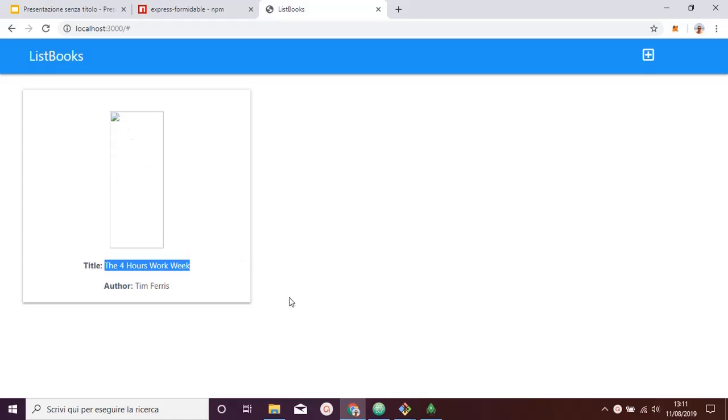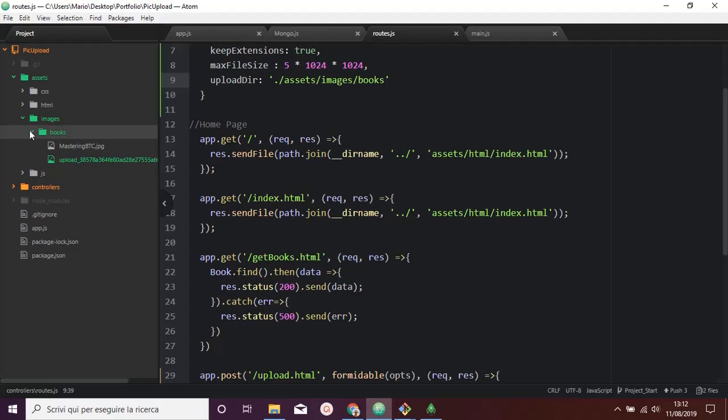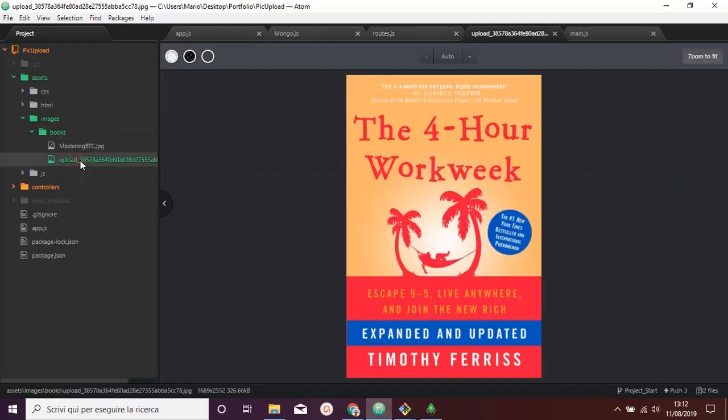Alright. It seems that the form was successfully submitted and text fields were properly saved into MongoDB, but we don't see any picture here. This is because we did not save the file path to MongoDB. But our main concern right now should be to see if the file was actually saved into the file system. We will take care of the missing part later on. So let's see. It was alright, because we see in our book picture that we have this. We have the cover of the book that we just uploaded.